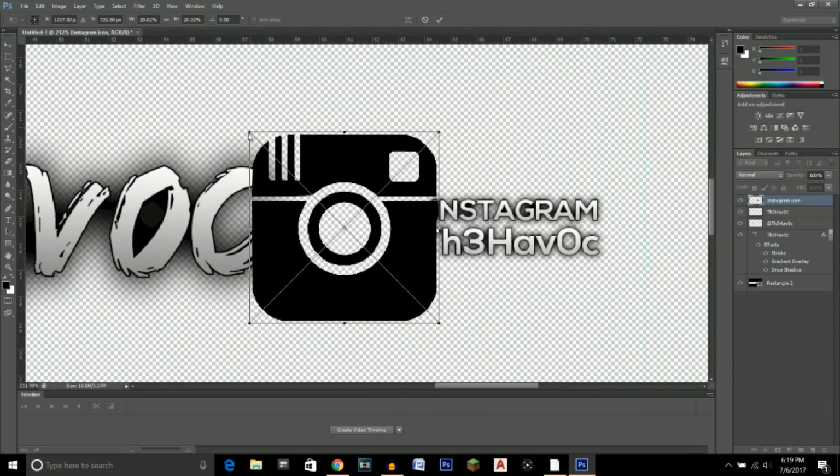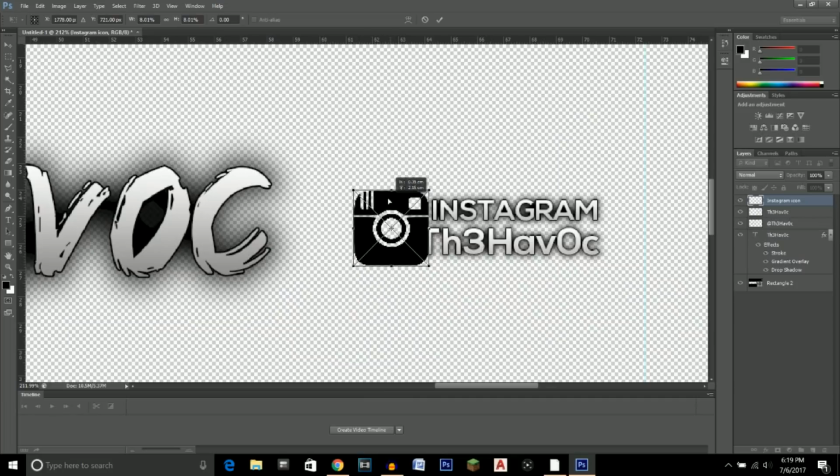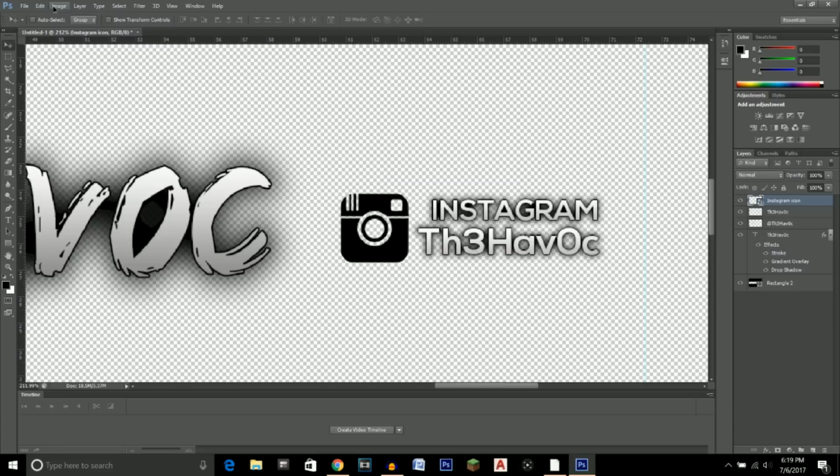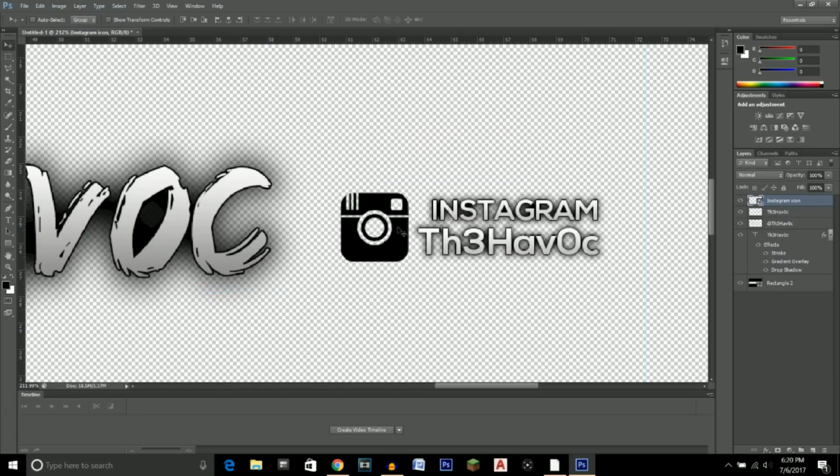I'm going to keep scaling it down to where it's about the same size, maybe a little larger than the text. So I would say about there is pretty nice, maybe a little smaller, and there we are. So we're going to place that right there, and I'm going to click Control A, and go to Layer, Align Layers to Selection, Vertical.